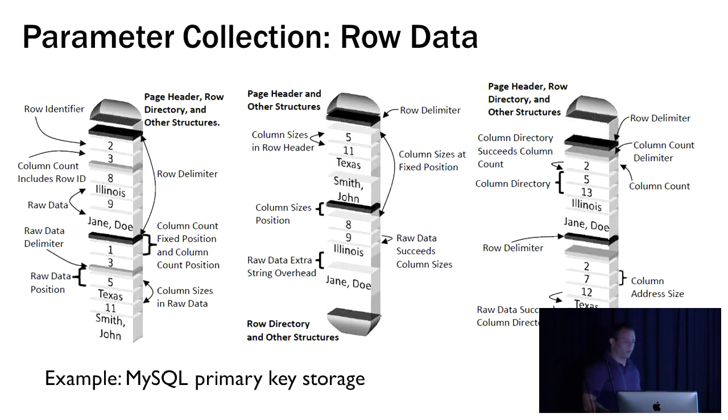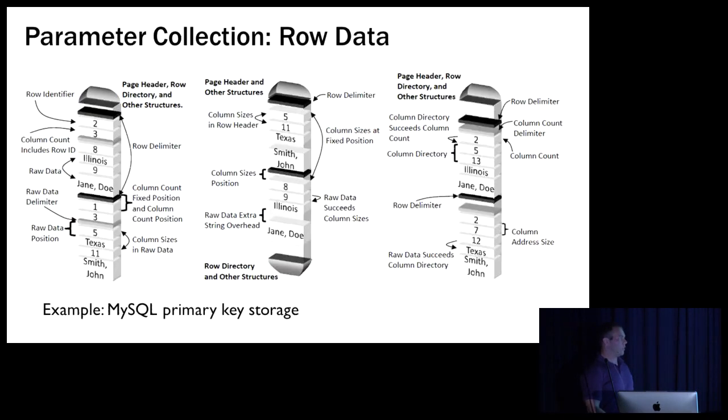And then another example of how complex the row data can be is primary key storage in MySQL. Now, a primary key is used to uniquely identify a row in a table. And we had somebody from industry contact us about reconstructing deleted data from MySQL. And the data set he was trying to use to do this didn't contain a primary key. Well, the problem is when you do create the primary key, it's going to change storage. So that column is actually going to be stored differently from the rest of the row. So he would have been in for a big surprise when he went up against real world data.